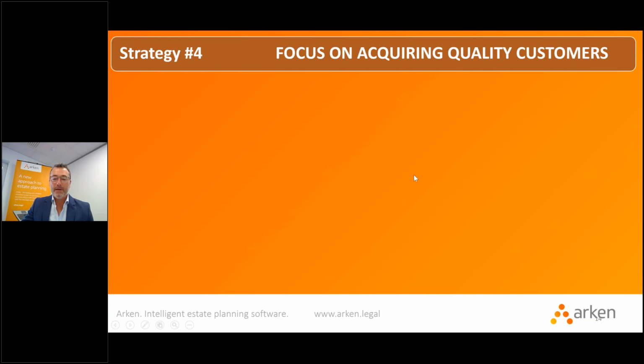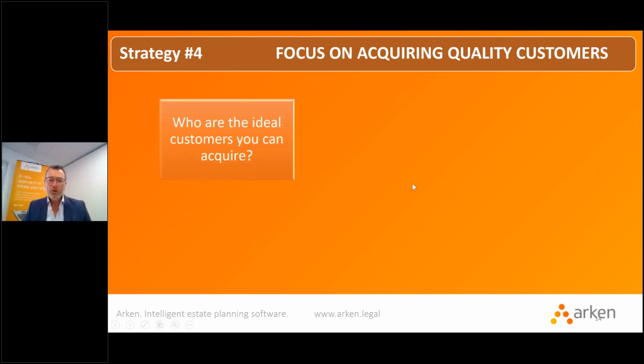Let's get through this next slide first and talk about the key word here, which is quality. Quality customers. So who are the customers you want? Let's talk about the user journey again. Say, for example, if you've got that young 22-year-old, and you might specialize in that simple will area. And so you might think, hey, that's where I want to be because I want to have that lifetime experience, and I'd back myself to keep them all the way through the relationships that I have with them, particularly through all of the needs that they might have over that relationship, if you're a law firm.